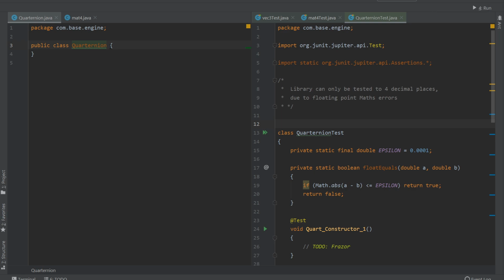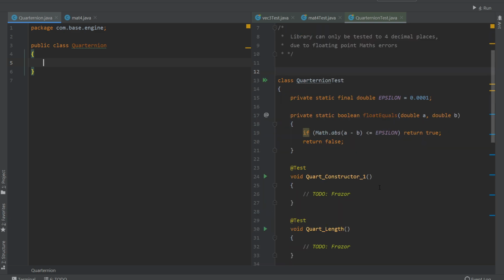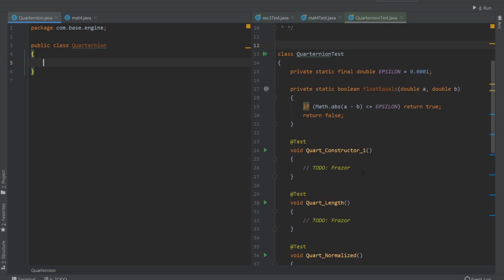Let's have some quaternions, I think. I think that's a good idea already. So how do we set this up? As you can see, I've already put constructor 1 there. There is more than one constructor to this, but we're only going to do one, I think, for now.